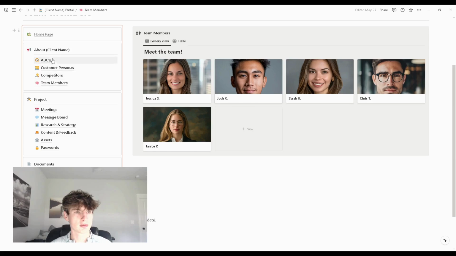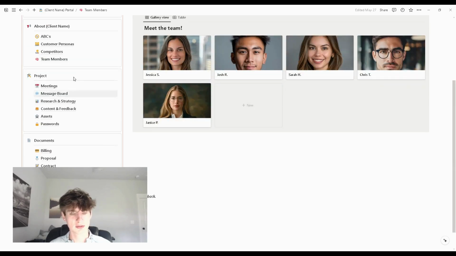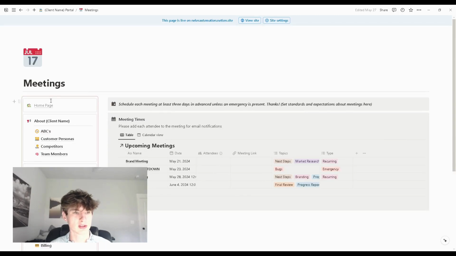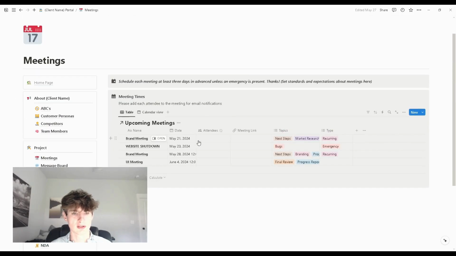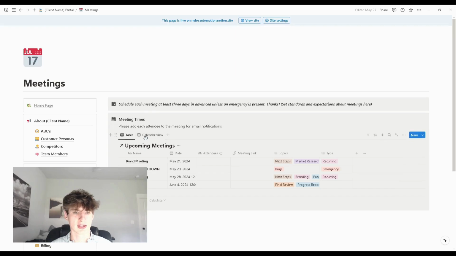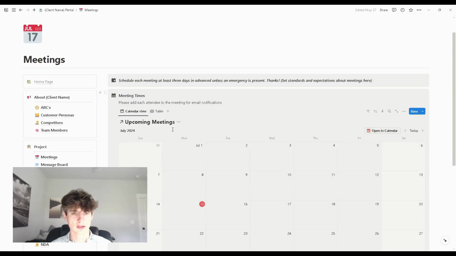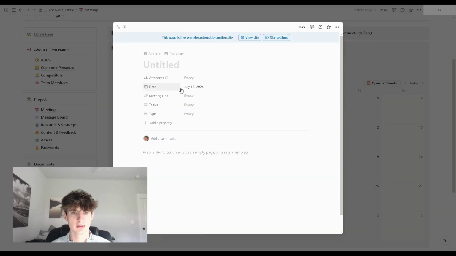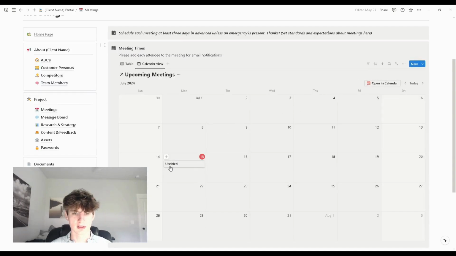So next, once we get past the about section, we're going to go down to the project settings section. In the first part, we have meetings. This is the linked database with the homepage, but it's just a page exactly for meetings. It's got the table view first, but you can switch these around, whatever you prefer. Another thing that I forgot to add when we were looking at them is to add an attendee. I think we might have went over it a little bit, but it's really important to add your attendees, just so you get notifications and so forth.